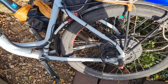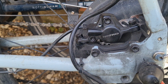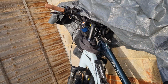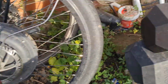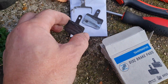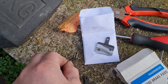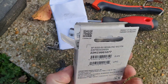Okay, here we got, I just changed the brake pads on this electric bicycle. These are Tektro, but they're exactly the same as the Shimano, perhaps. So that's the old ones, Tektro E10. That bit here, and that's the new ones that I put in there.